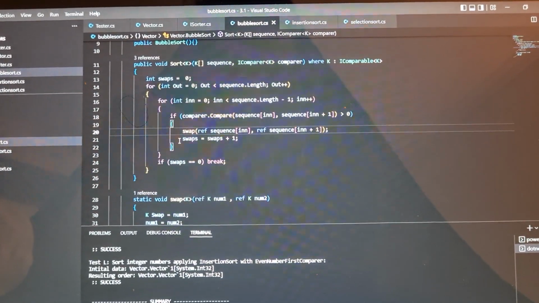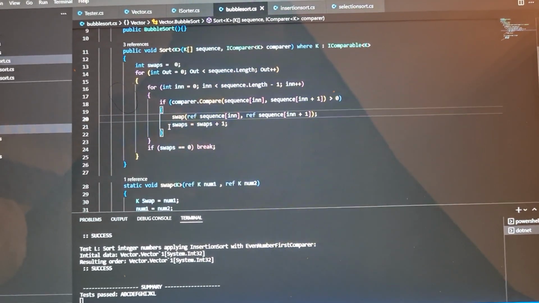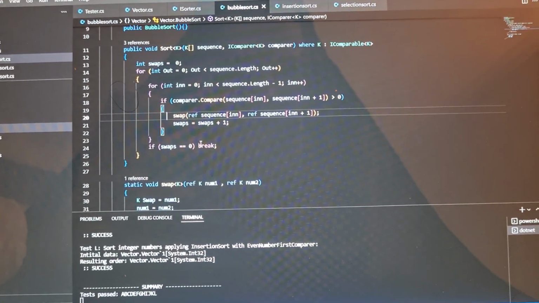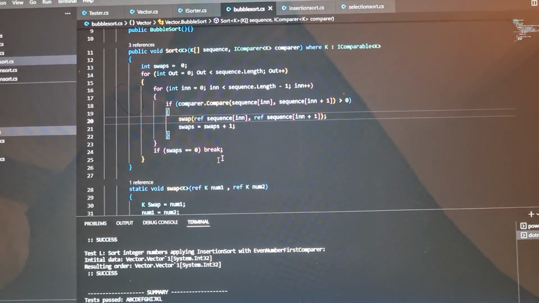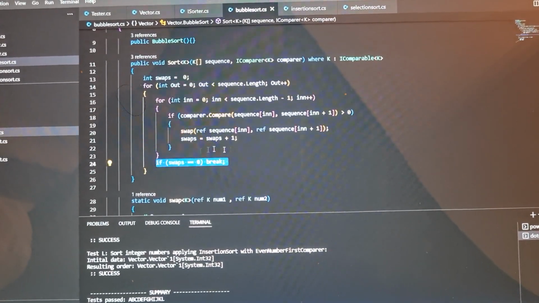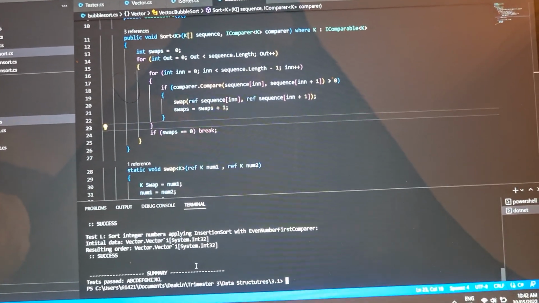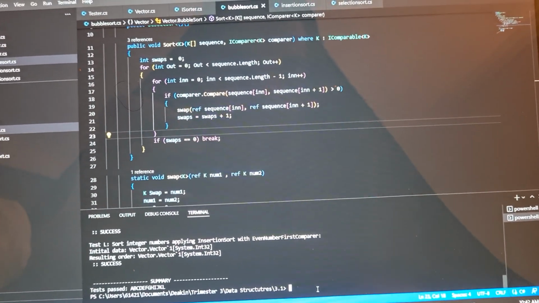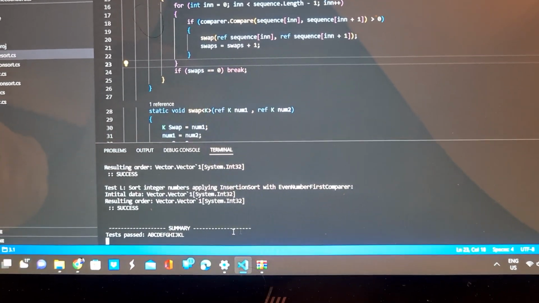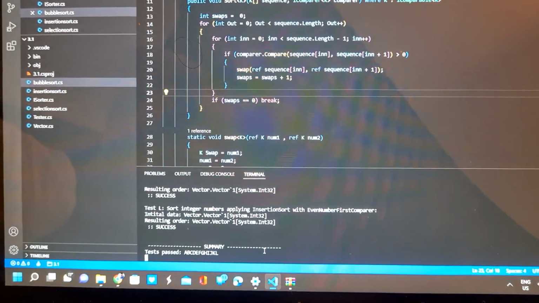And we are also incrementing a swap variable here. If no swap has been done in the first inner loop, it means the array is already sorted, so it doesn't need to be run more. So the outer loop will break, and the sorting is done. Yeah, that's all, and I will just run it to show you that all the code is working. As you can see, all the tests have passed, and all of these codes are working all good. Thanks.